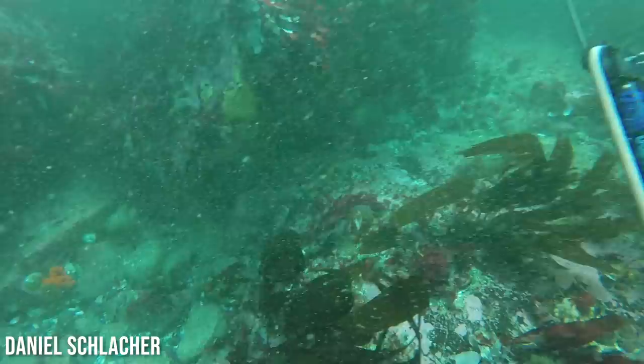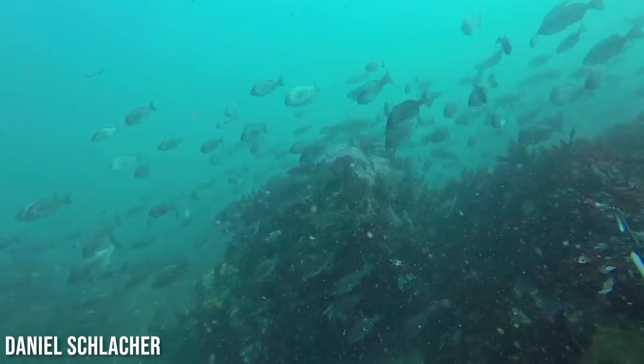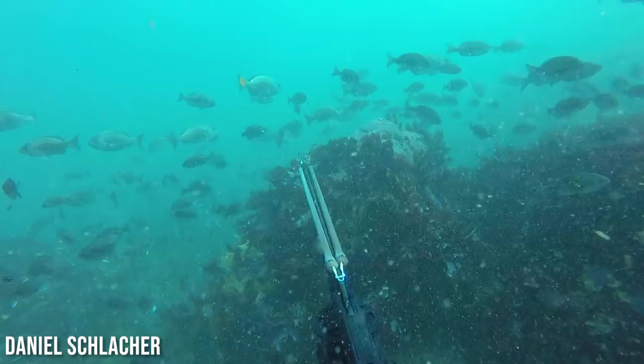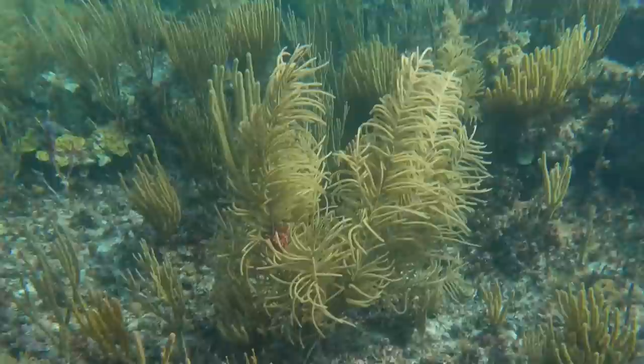We've got another spot here that's top of the bucket list — South Africa on the West Coast. Daniel is cruising down here in clearly colder water that holds a little bit of kelp and life all over the place. I think these are 'hotentots' he calls them — they kind of look like chubs or some kind of bream. He's clearly down here on the bottom, able to really take his time, move slowly, pick out that big giant one he wants, and then stick it with that Rob Allen single band — classic South African special.